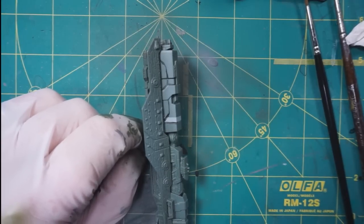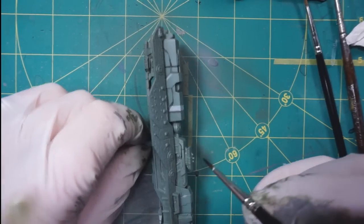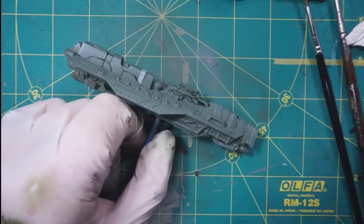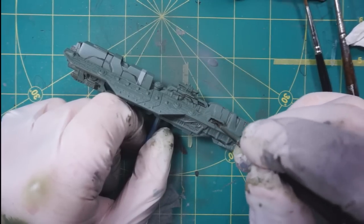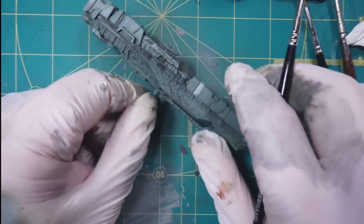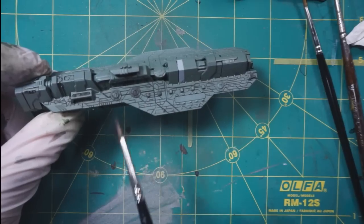I really want to just focus on getting the panel lines pulled out. Like on the Covenant ship, I'm not too concerned about this being a little messy, because we're going to be able to clean that up in a little while. If you want to be super anal retentive about this and make it all perfect, you can do that too. But it's not really necessary — in some areas you're just going to fill it right in, because that'll make that area really stand out a little bit better.